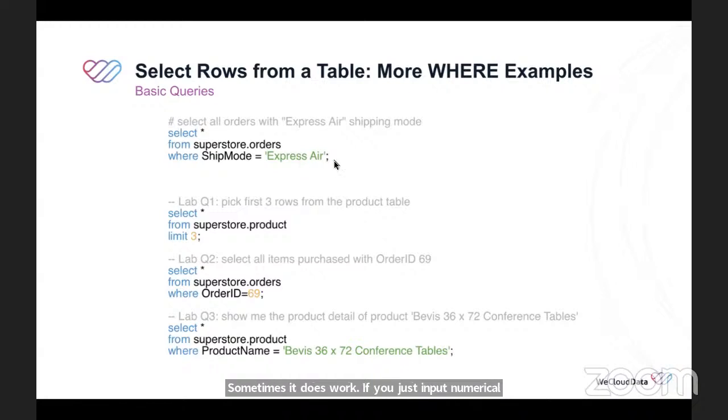But that is, again, not recommended, because you want to stick to the data type of the column. Even though sometimes it does work, for consistency's sake, we still want to use the same data type. And again, I think we have an example today that will show you what I mean by that.